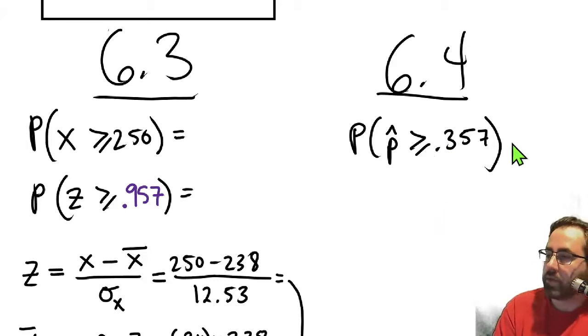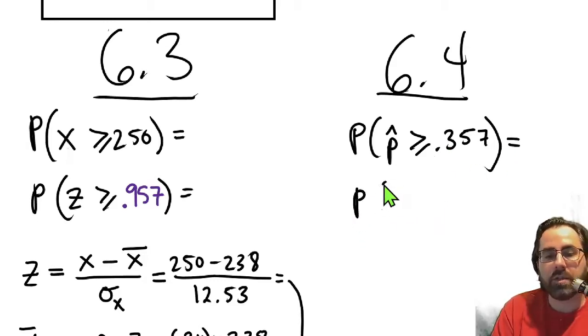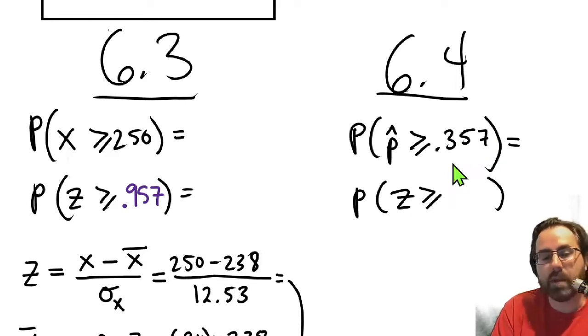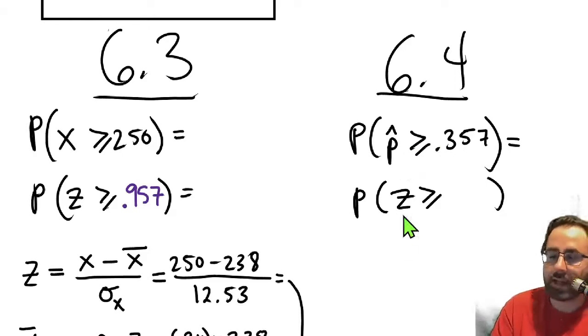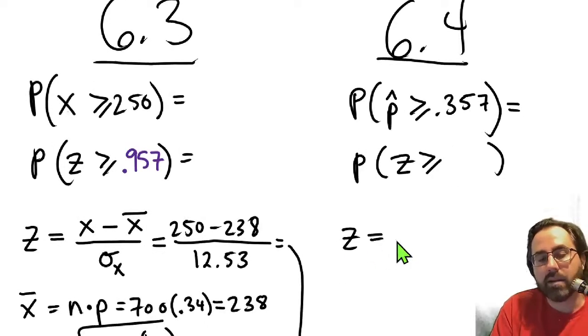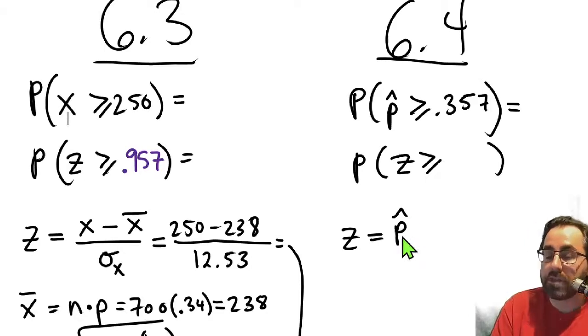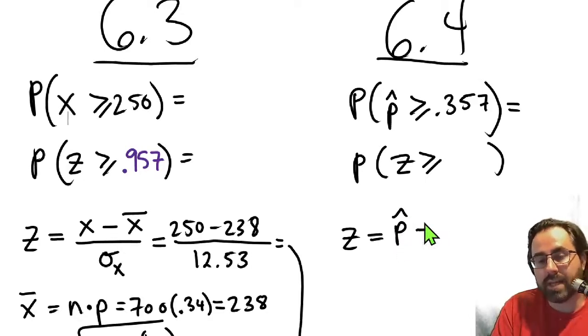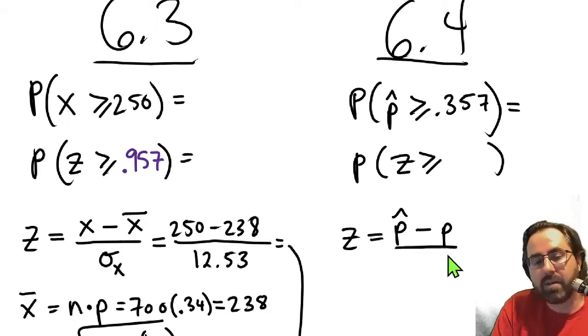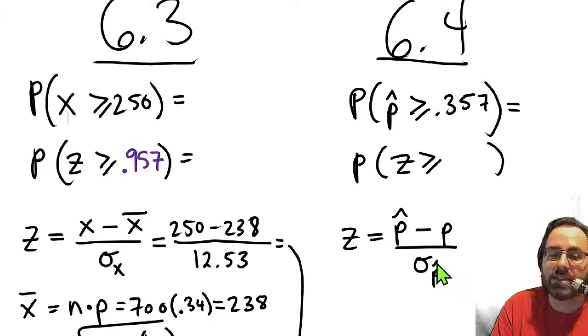So let's calculate. We're going to have to turn this into a z-score. So what's the probability of z being greater than or equal to whatever the z-score is for this proportion, for this percentage? Let's do it. So how do z-scores work in 6.4 when you're dealing with proportions, percentages, and not counts? X is a count, p is a proportion, or you could think of it as a percentage. So z in this type of context is calculated as the proportion from the sample you're looking for, minus the difference between that and the true proportion, the proportion you would expect. Very similar to over here. And then divided by the standard deviation of the sample proportions.